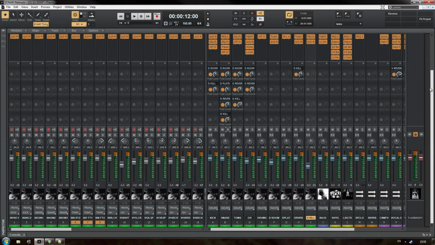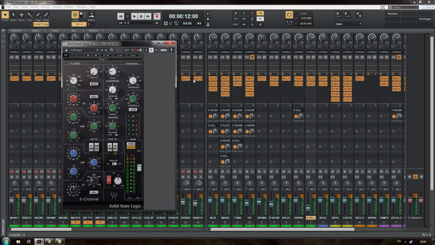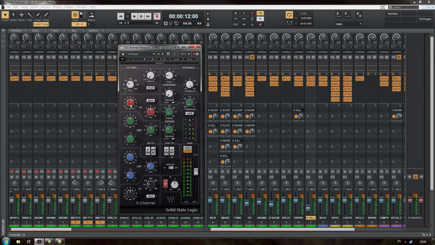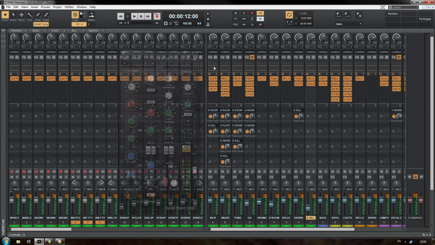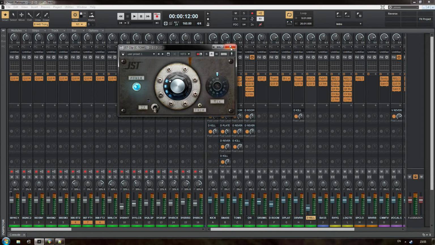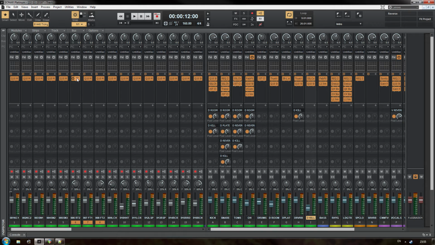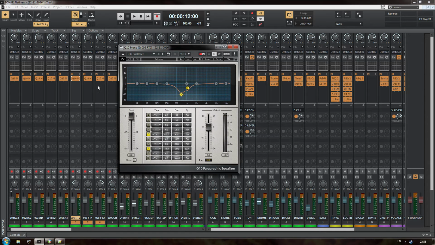So after doing that, again, same exact approach. I come with, in this case, the SSL channel. I always raise the 8K to 10K a little bit, because this is the attack that will come through and cut through the mix so you can actually hear the toms. And I will always high pass them around 40 to 50, because you don't need it. And then I just put a clip on right away, because I already know that's basically all I want to do. And because I've worked with these particular samples a bunch, that's basically all I need to do. And then the same thing with these samples, there's just cleaning up the mids in all of them. Okay. And that's all there is to it for processing toms.